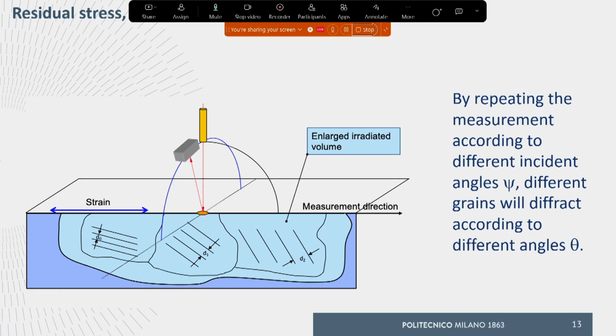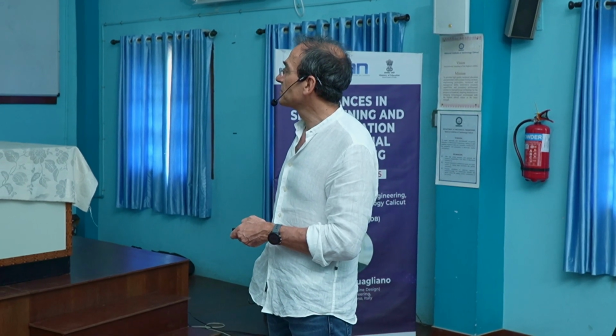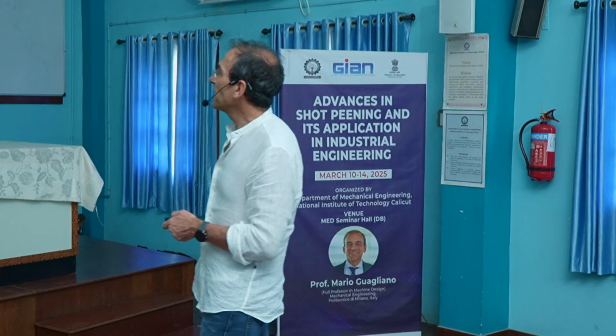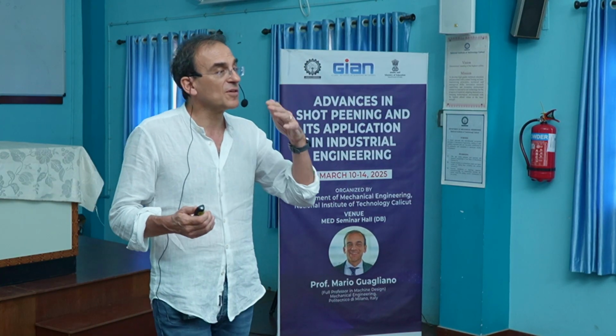Okay, and this is another representation of what I said. Here we have the collimator, the detector is here. We are moving the collimator and the XR beam this way, we are turning this way, and at the same time, the detector is following the movement of the collimator. And finally, by means of the detector, we are able to see how the theta angle is changing according to different psi. And now this is the way the measurement is done.